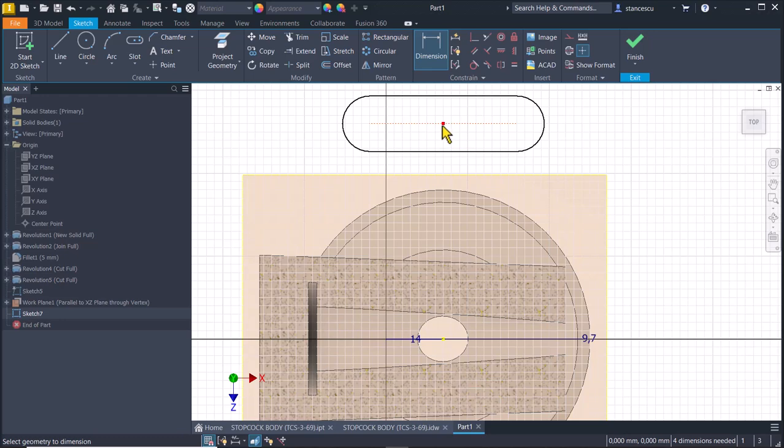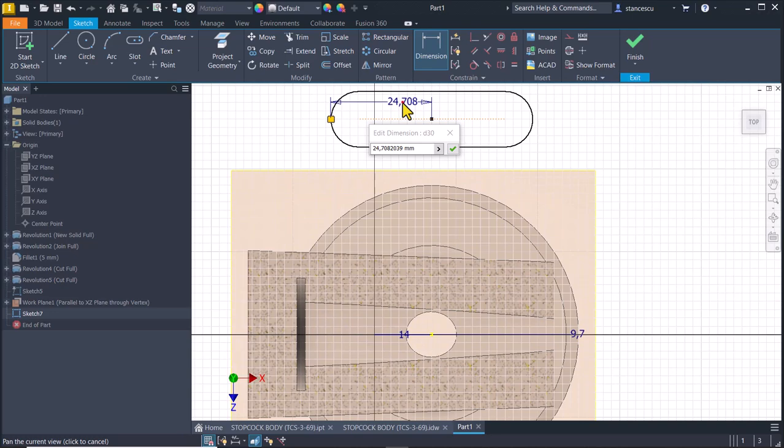The distance from this center to this end is 14.